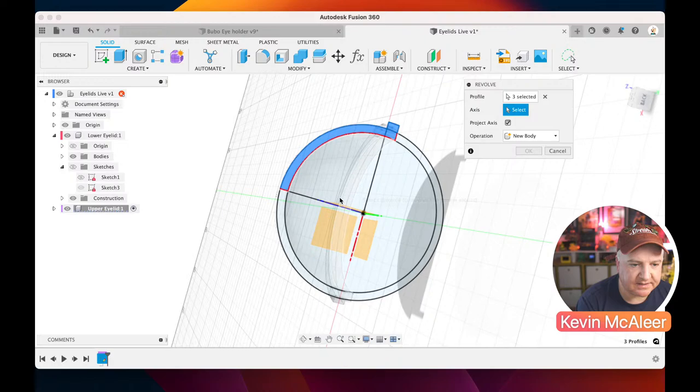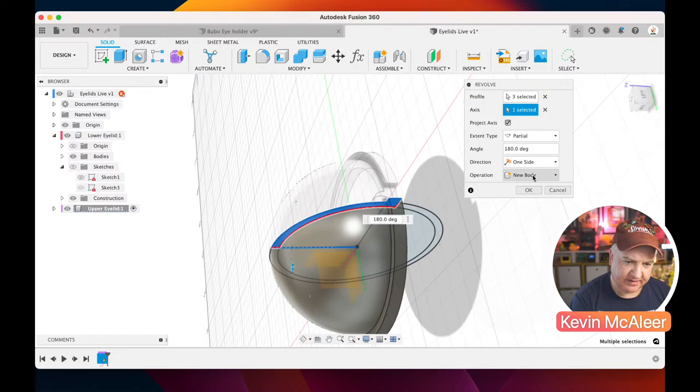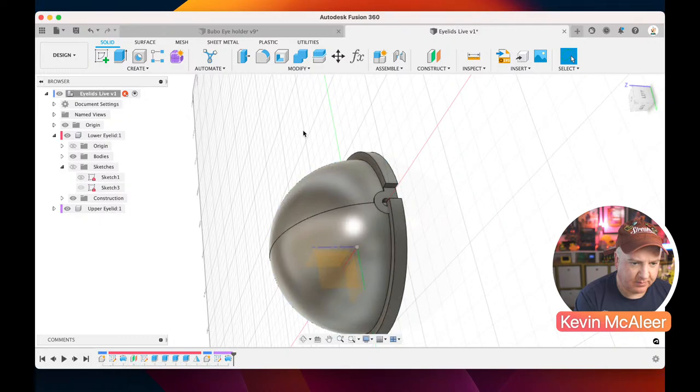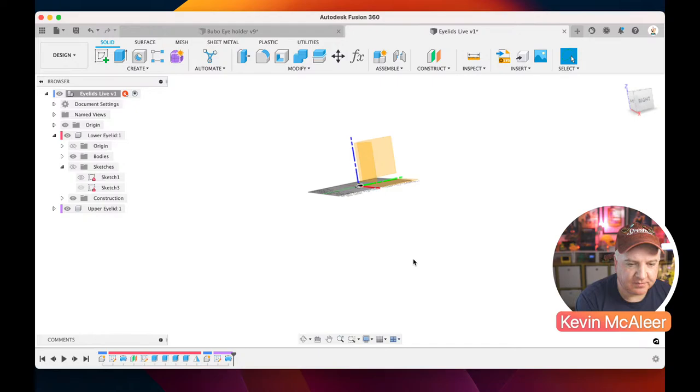But instead of it being 180 degrees, is that right? Let's just try this and see if that works. That looks correct to me, actually. Let's just select both of them, and we can now see, there we go. We've got our upper and our lower eyelid. Now, currently, they're both intersecting each other. So we'll need to do something with some of the geometry to remove some of it so that they're not touching each other.